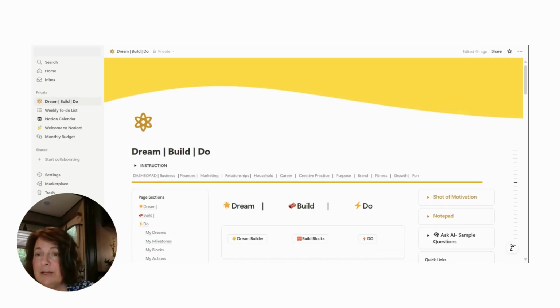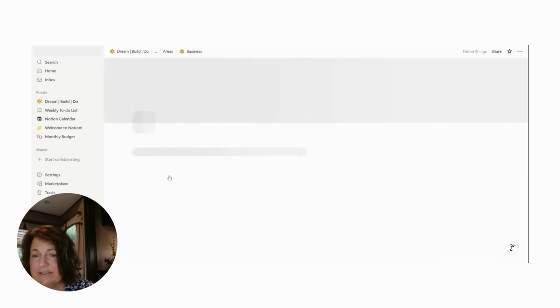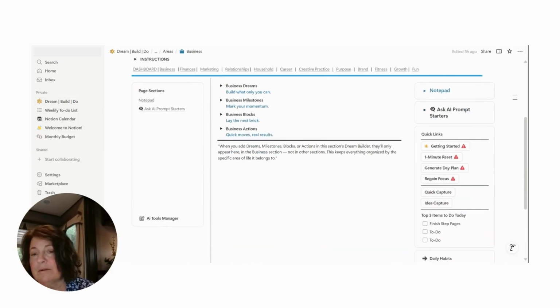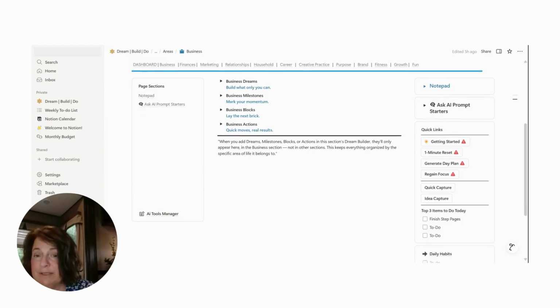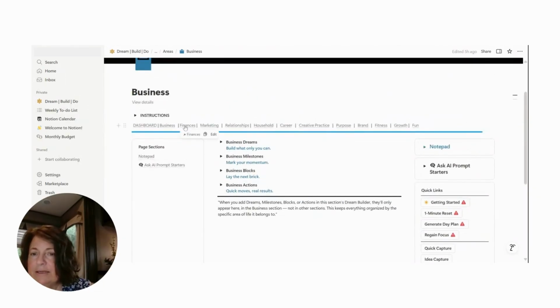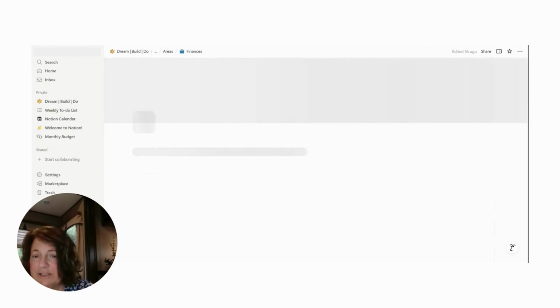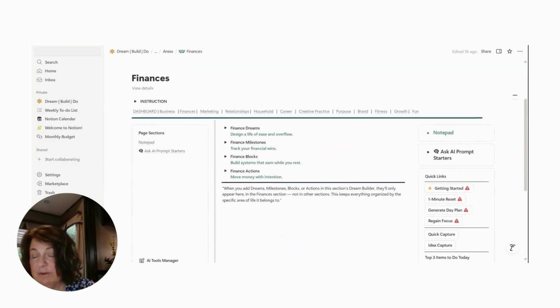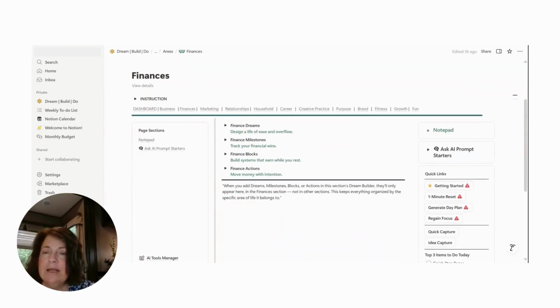And in upcoming videos, I'm going to go and get different templates. Let's say we're working on business, I'm going to go find templates. We're going to download them into this dashboard, and I'm going to work through just how you would link this new template that you're going to get to this dashboard and be able to keep track of everything. And we're going to do a video on each of these sections. For instance, with finance, we might go find a budget tracker. And there's so many great templates out there.